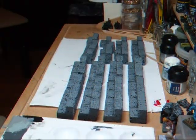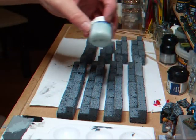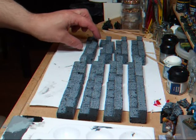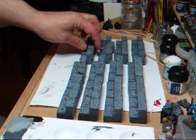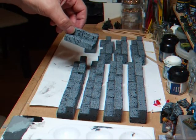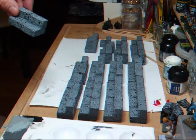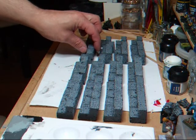If you look at these pieces now, you can see the front two rows have been highlighted with the Astronomicon Grey. And these back two or three rows still need to be done. So this is a slight difference that we'll see. Remember that the Fortress Grey is the main colour of the stonework, and the black and the Codex Grey are really the sublayers to give us that depth of colour.